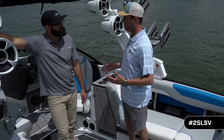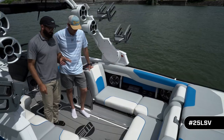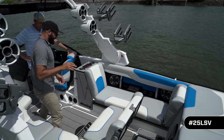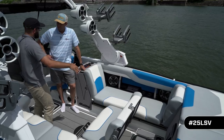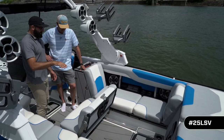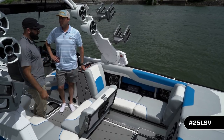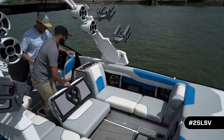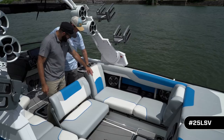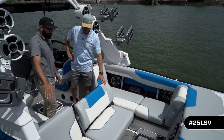Aaron walks us through the new bench seat, which has eight total positions. It's a forward-facing seat that can close the cabin space to get a little closer in this huge 25-foot limousine. It can go even farther forward — this position will actually get you underneath the bimini, in the shade, out of the rain, close up the cabin area if it's cold and get you out of the wind. It can also flip backwards into a rear-facing seat, right next to your wake view, and you can move it again to a second wake view position — however you want to lounge out with your crew.